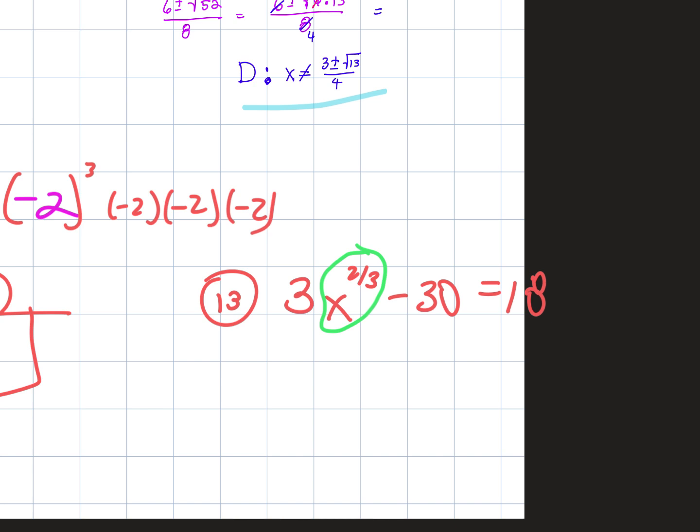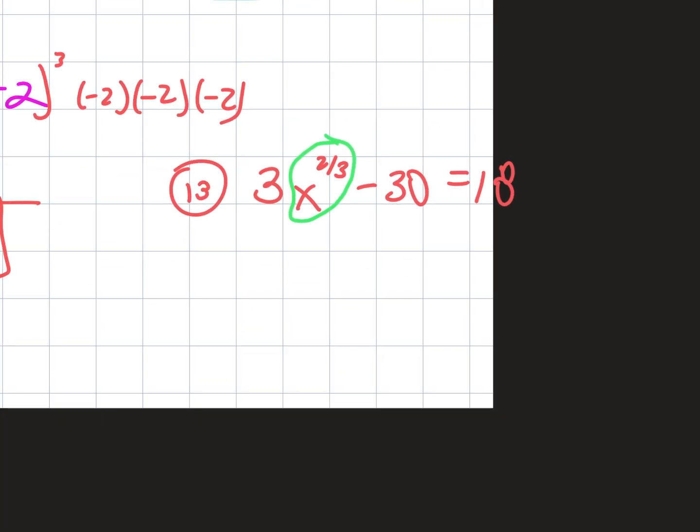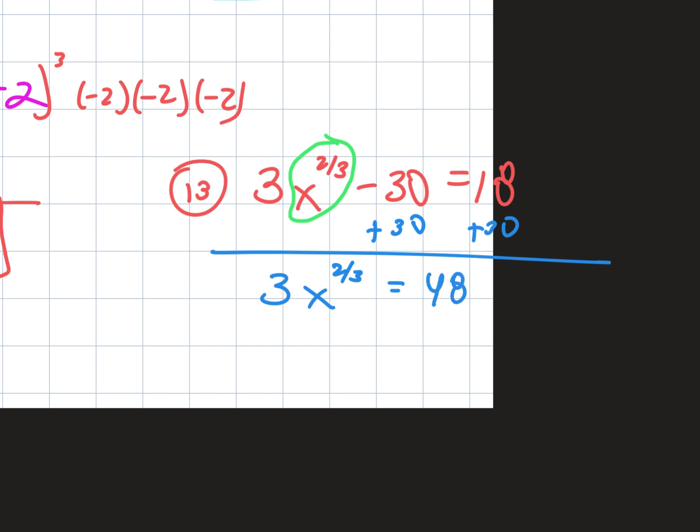But circle that so you see, ooh, I got to get rid of that -30, and I got to get rid of the 3. So what's my first step? What am I going to add to both sides? What do we add to both sides? We add 30, perfect. So you add 30. What you do to one side, you do to the other. So I have 3x to the 2/3 power equals, what's 18 plus 30? 48, good. Now, guys, look, circle again. So you see, clearly you can see, wait, that is not by itself. What do I have to do to both sides? Okay, you guys said we're going to divide by 3, yeah?